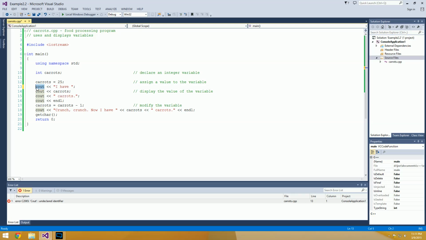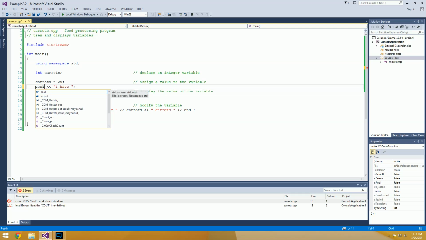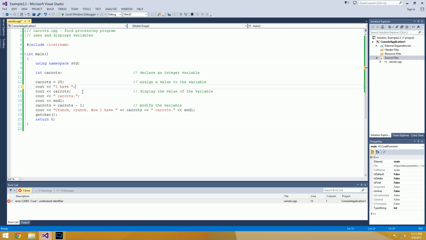Same as it's different than all uppercase or lowercase, uppercase, lowercase, uppercase. Basically, if you're using a function or an object or a command, it has to be the exact same case as it needs to be.